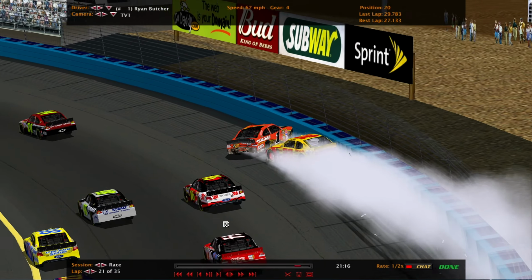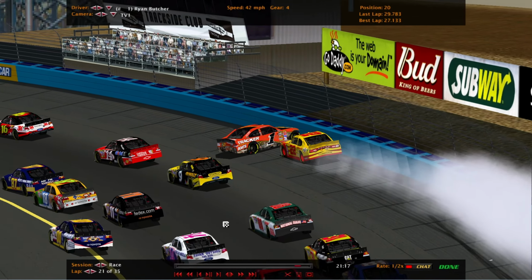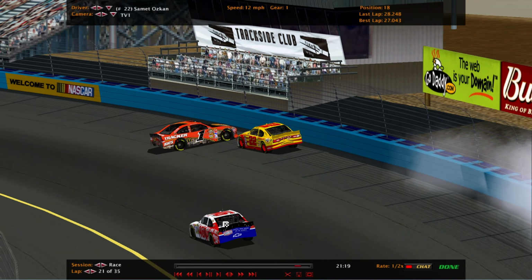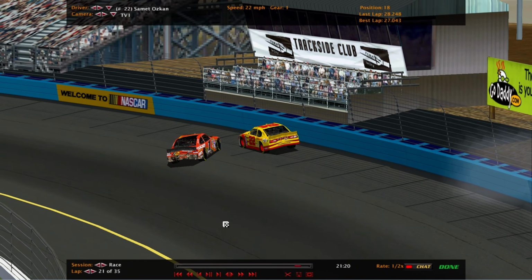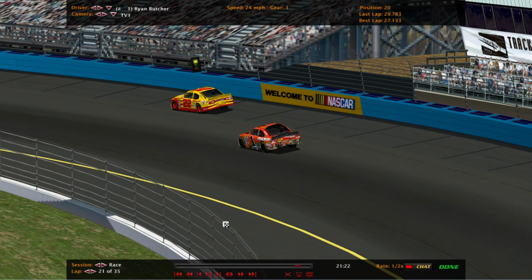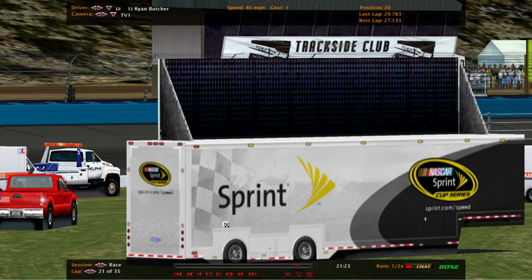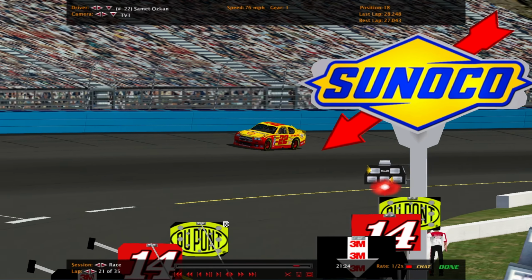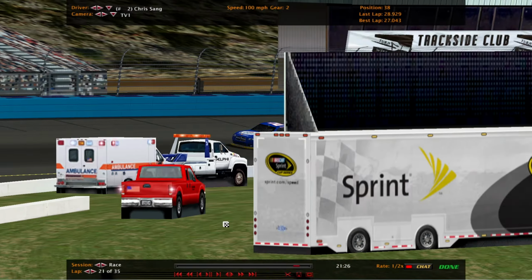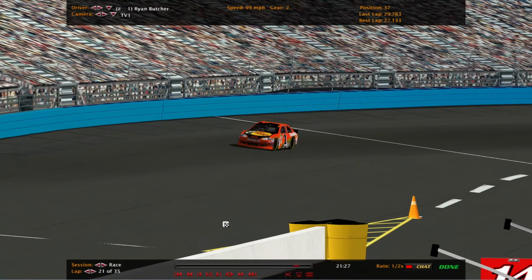And they end up getting taken out in their own separate incident. So it was Ryan Butcher and Samet Ozcan, those two. Now this time we got a wreck in turn 4. Yep, so far all the crashes and the cautions have happened coming into turn 3. But another minor crash. Don't think anyone's going to be out of this one.